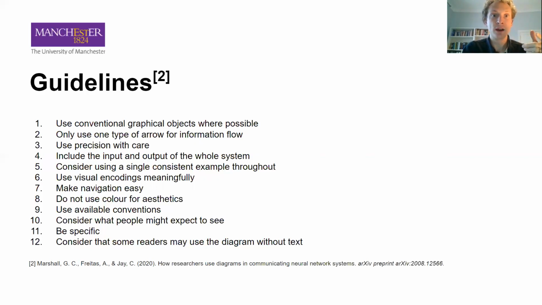So I literally just went through and with equal weighting just said, does it use conventional graphical objects where possible? If it had some obvious violation of that, then I would mark it as 0, otherwise I'd put it as 1. And we checked that that was a reliable way of doing things by having another rater score it and so on. And it was fine. There's some additional documentation about how to precisely do that.